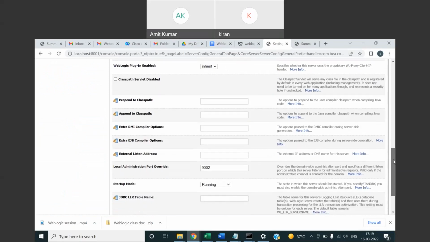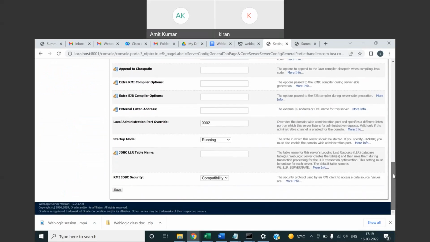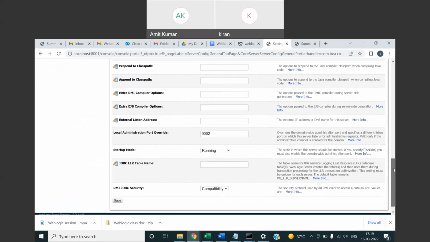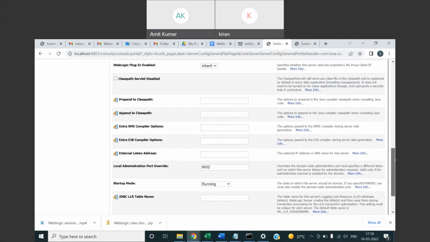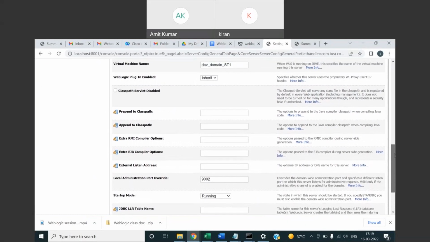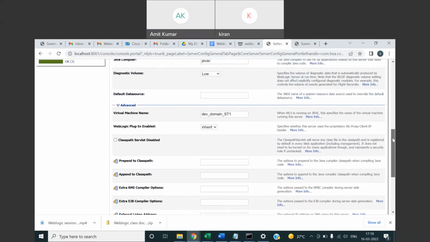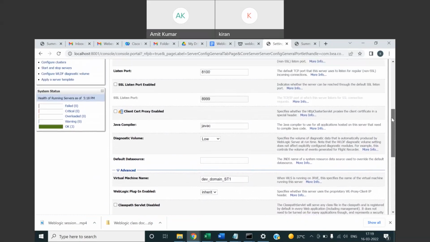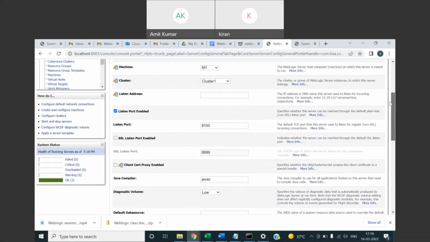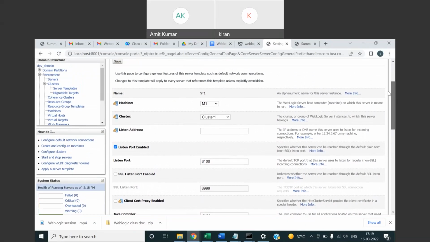Go down. There is a place where we can define system listen port, cluster listen machine.